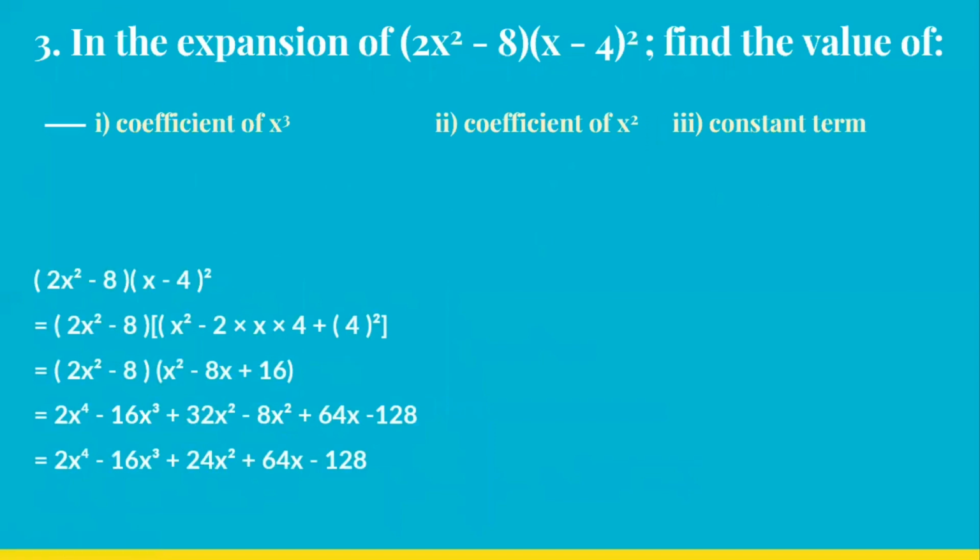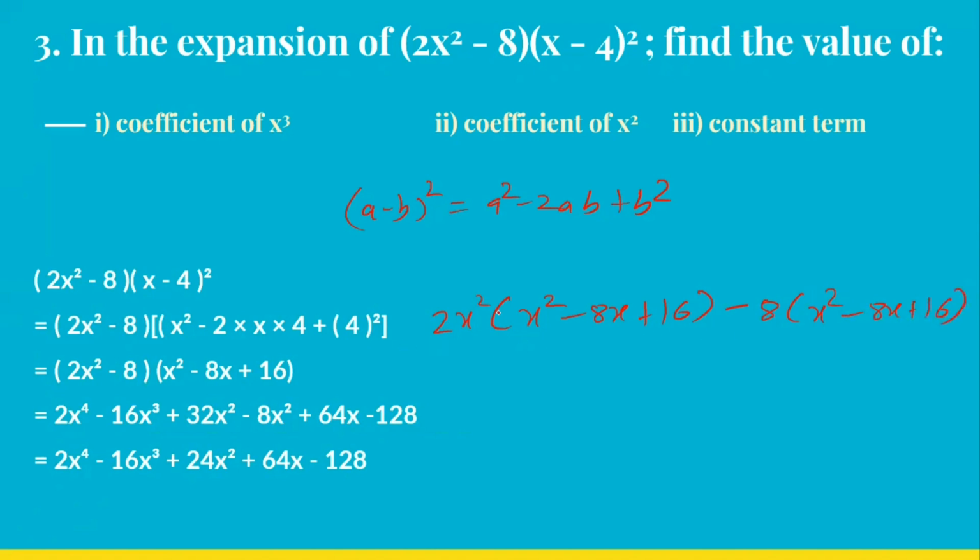What we do here, we expand x minus 4 the whole square. We know the identity a minus b the whole square is equal to a square minus 2ab plus b square, right? So we expanded x minus 4 the whole square, which is x square minus 2ab, where you take this as a, this as b, plus b square, which is x square minus 8x, since 2 into 4 is 8, plus 16. Now we multiply 2x square to this entire bracket x square minus 8x plus 16. And there is a minus sign here, so by minus 8, we again multiply x square minus 8x plus 16, right?